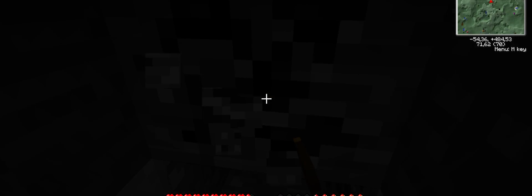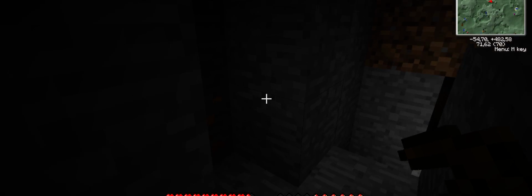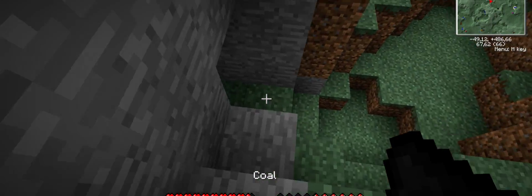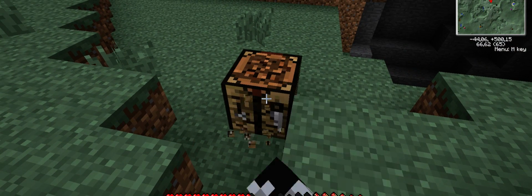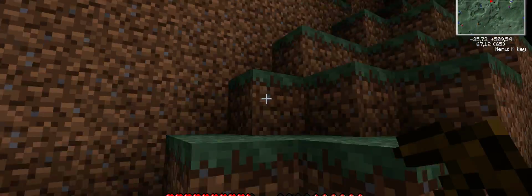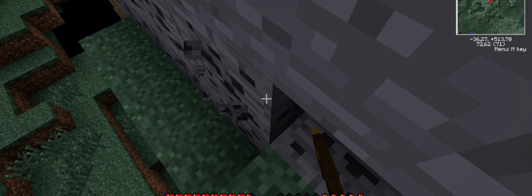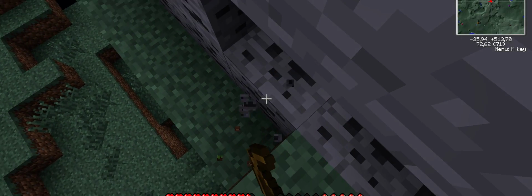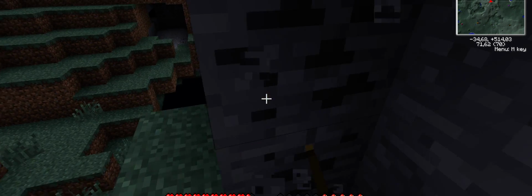Copper. Could we... Don't think so. Need a stone pickaxe. Wait, could we... okay, that's possible. Then we can make a home and stuff. It's a big lag. Oh, it's a lot of coal. Just grab this.